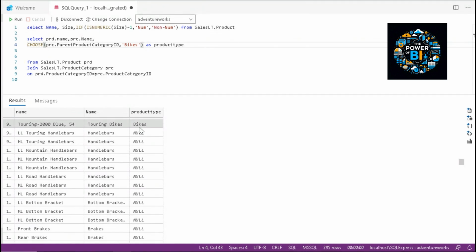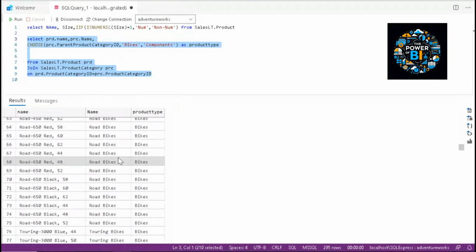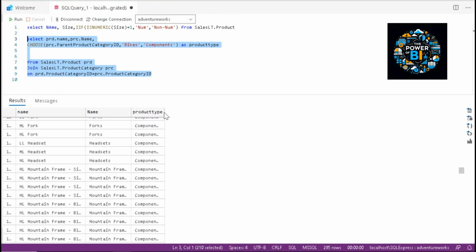This means there are no bike category available, or there are no component categories available. So I'm just writing it as component as product type. So if I'm executing this, soon you will see this will populate as well. So see, component is here.